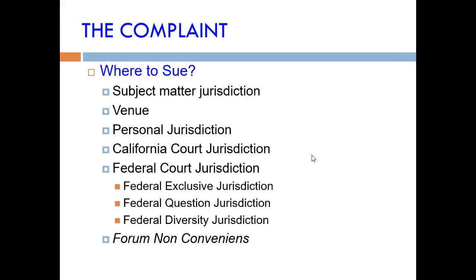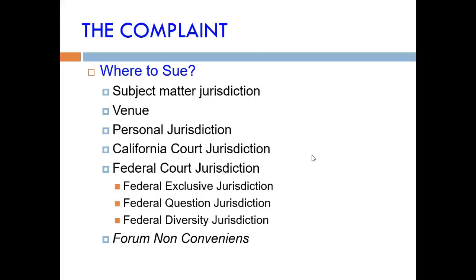California court jurisdiction is, again, anything that happened within the territorial boundaries of California is something that California courts, that state courts, have jurisdiction over. Federal courts, though, have jurisdiction over certain areas called exclusive jurisdiction areas, which is the patents, copyrights, admiralty law, bankruptcy, and a few others, military law, that sort of thing. It's all exclusively federal jurisdiction. You have to be in federal court to hear those kind of cases. It's just part of our Constitution, where those types of cases were said to go only to federal courts no matter what. So state courts do not have jurisdiction over those kinds of cases.